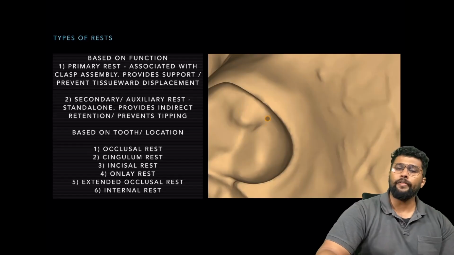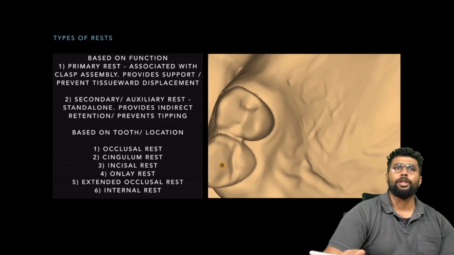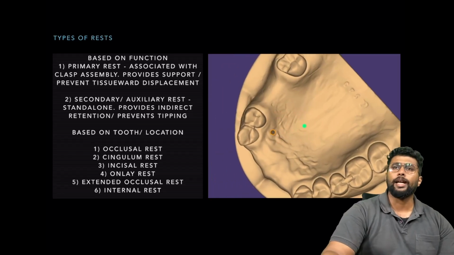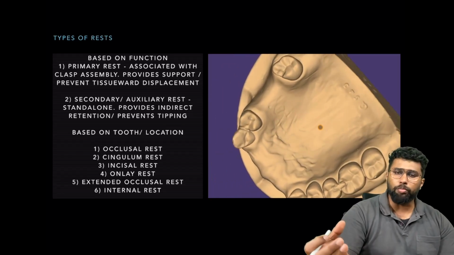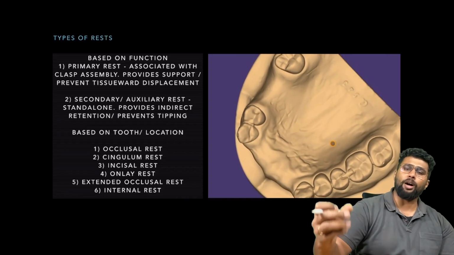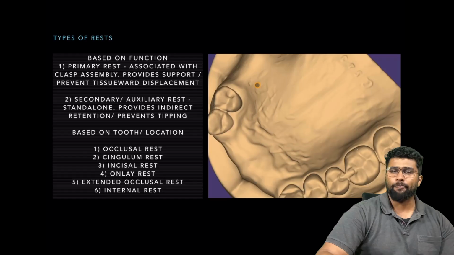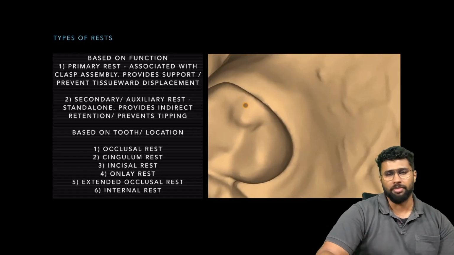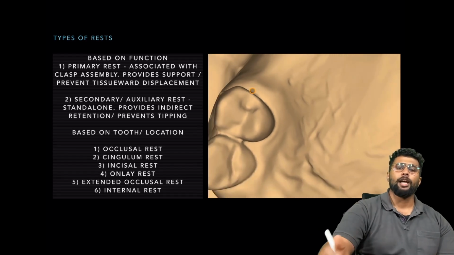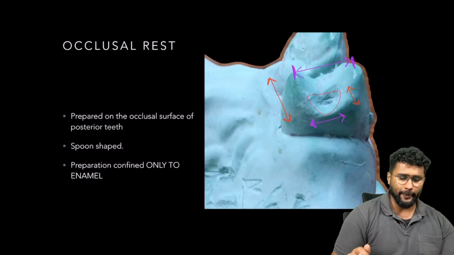And lastly, you have internal rests. Now, internal rests, we will be talking about them when we deal with attachments. It's a slightly later topic, but just know that this is something like a class 2 box, right? A proximal box that has a small metal box that is prefabricated and luted into that internal rest seat that has been prepared. Now into this box, another metal piece will come and it will provide a degree of support. So that is what an internal rest is.